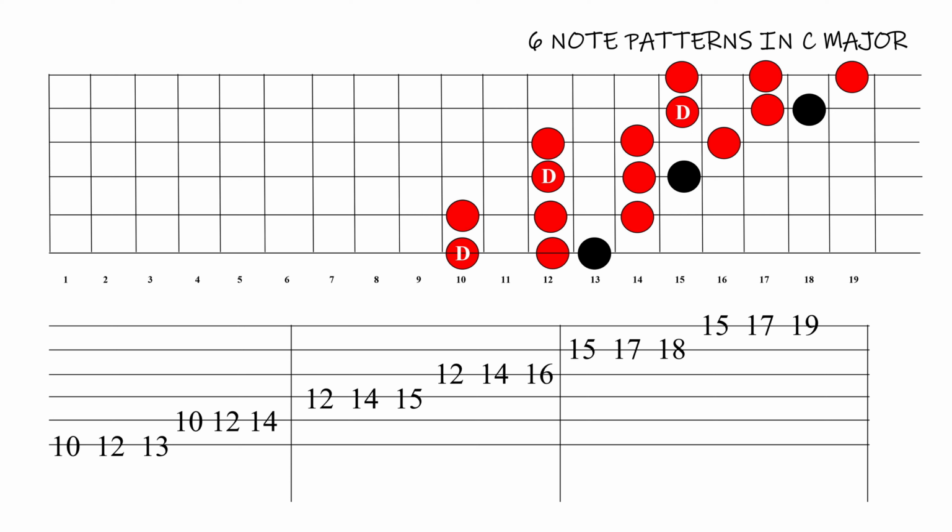So we have D on the 10th fret, 12 would be E, 13 is going to be F, so it's D, E, F. And then we have G, A, and B underneath that on your A string on the 10, 12, 14. And there are your 6 notes that we're going to repeat, okay? And let's see what that looks like on your guitar.